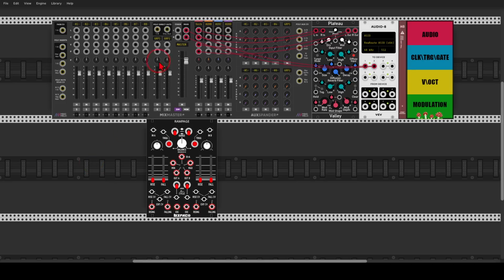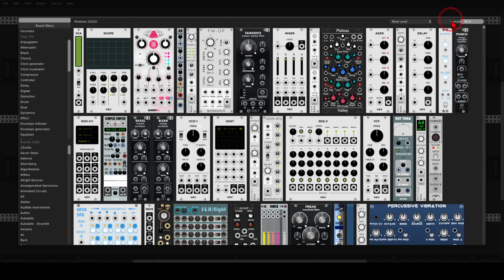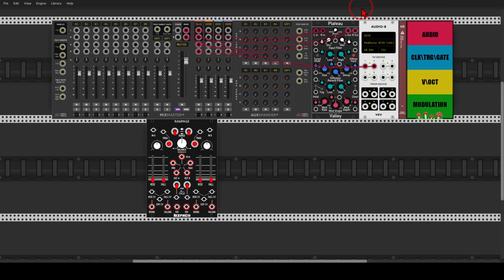So, here I already have a mixer, the Mind Meld mixer. I have a send reverb set. I have also the MB module from Störmelder, so I can have an enhanced browser. I can change the preview size and also have my most used modules. And we will also use color coding, just so maybe it's easier to follow. So audio will be red, clocks, triggers, and gates will be blue. Pitch information will be yellow and modulation will be green.